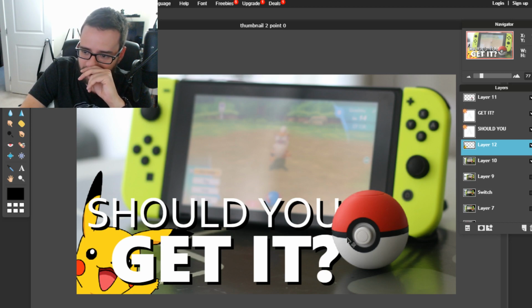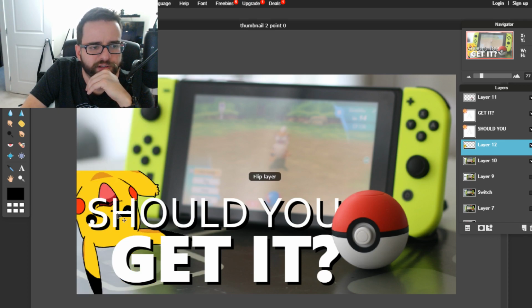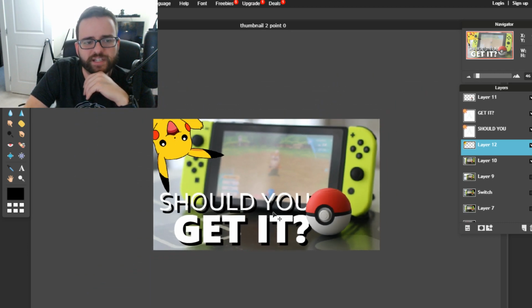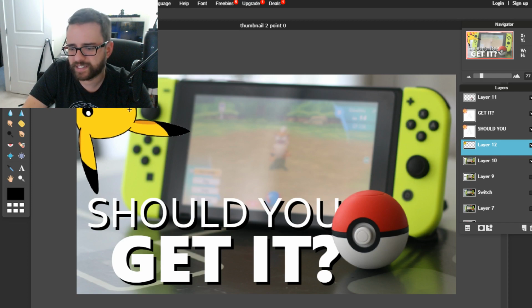Rotate Pika and have him on the top left, but then he's gonna be upside down. Upside down? Really, you guys think that's gonna work? Let's see. Vertical. So I have it like this. But then you're covering the switch. I'm not sure how I feel about this. Like, what do you guys think? Now it looks too busy and not in a good way. What do you guys think?